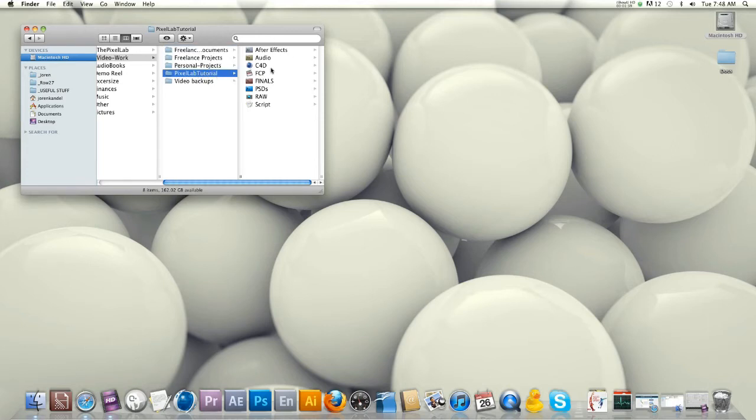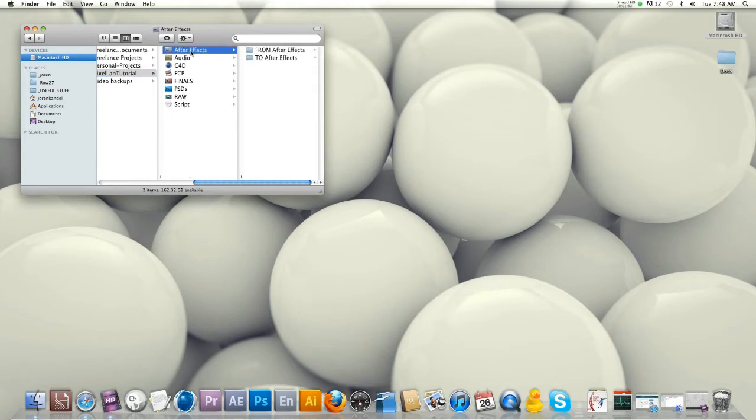Inside of here I have a series of folders. These folders lay it out very specifically where all of my assets go. So in After Effects I'll have my project file here, and if I have any assets directly for After Effects I have them here. When I render from After Effects I render to this folder. In my audio I have 3 subfolders: music, sound effects, and voiceover, which keeps it very organized. Cinema 4D, I actually should have a renders folder in here. I've been meaning to do that, so we'll stick that in there.